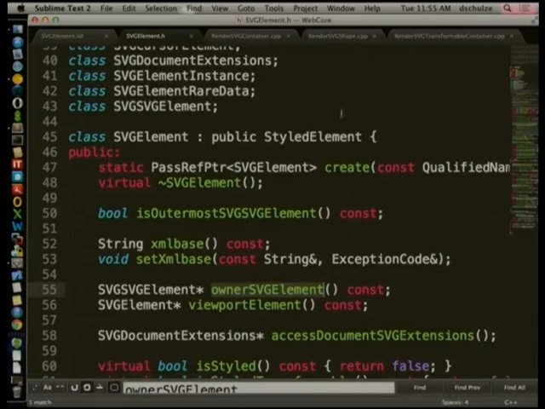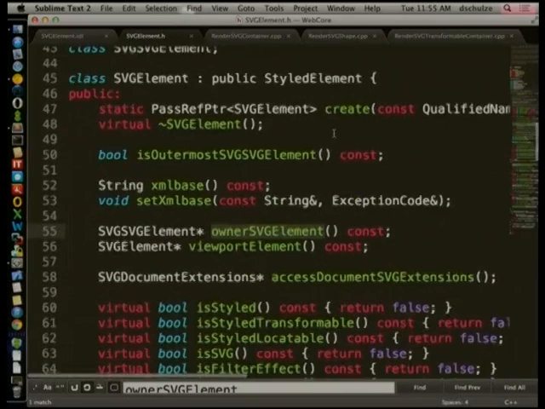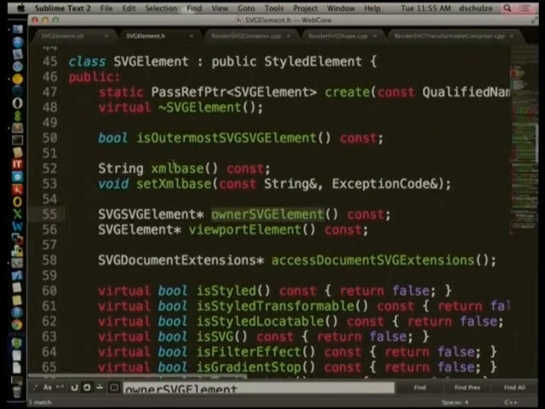If you implement the element itself and you create the class SVGElement, say that's inheriting from something. In this case, we have an instance between SVGElement and Element called StyledElement. But fact is, you still see the xmlbase function here, which returns a string. You still see the ownerSVGElement function, which is implemented as an attribute, and the viewportElement. So we again follow the specification in this case, and it's really easy to read this code just because of this knowledge. The knowledge of the specifications, the knowledge of how implementations work.